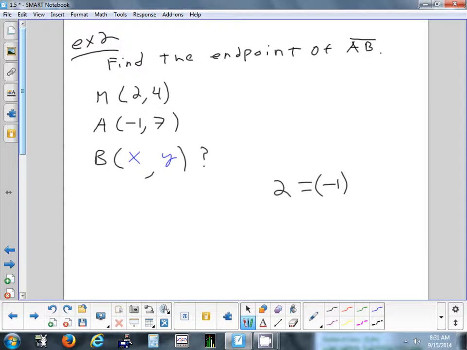X. So I know that somehow I want to get a midpoint of 2. I'm going to take my 2 x values, add them up, and divide by 2. If I can solve this equation for x, then I can get my other x value for my segment. Okay, Luke, what would I do to each side to solve for x?